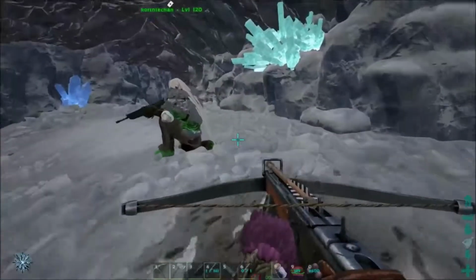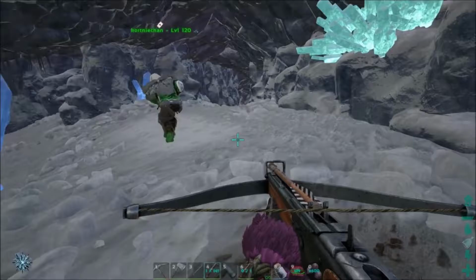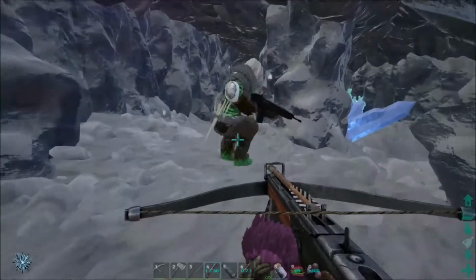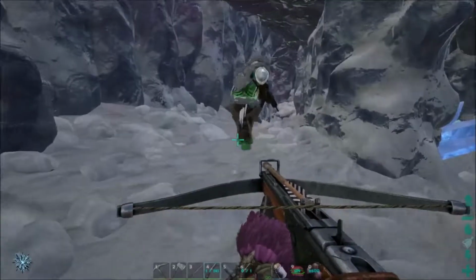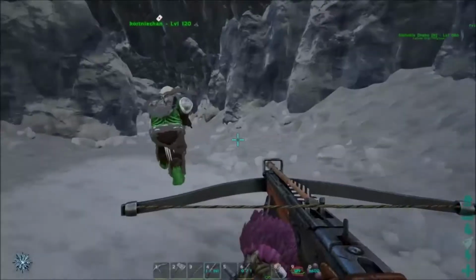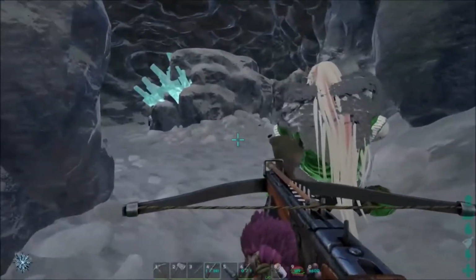Arrows. All right, got 142 cooking up. I don't think we can fit. Yeah, we can just leave our dinos here. This is as close as we could get. All right.